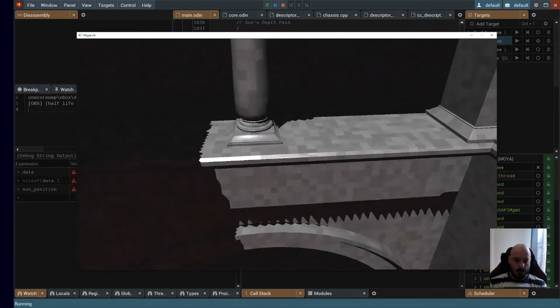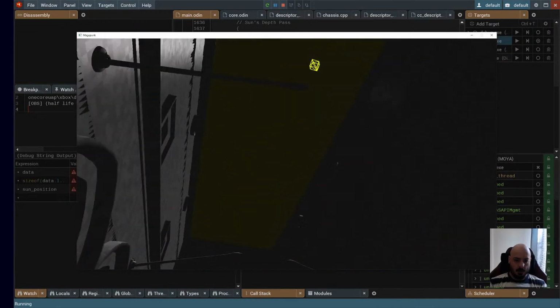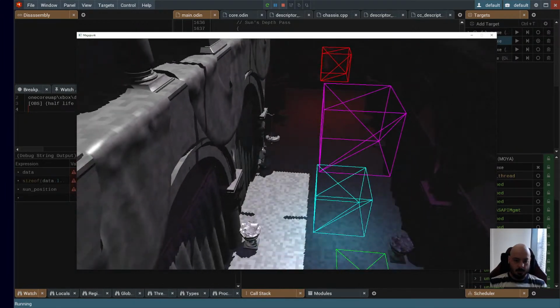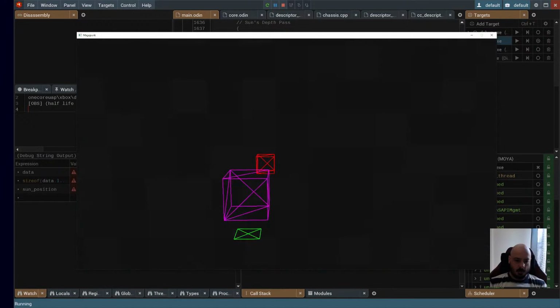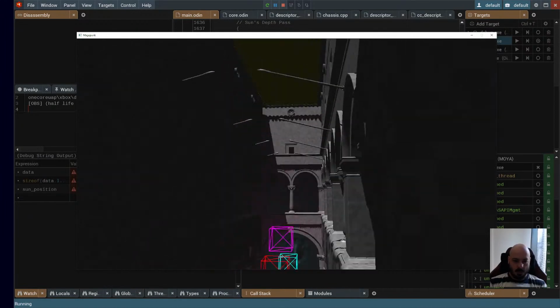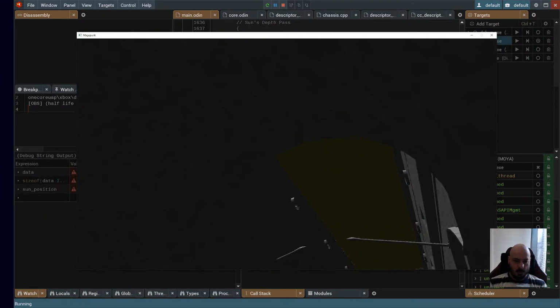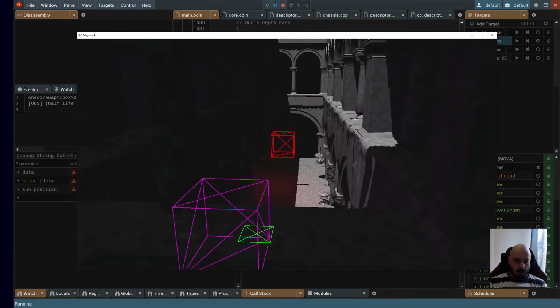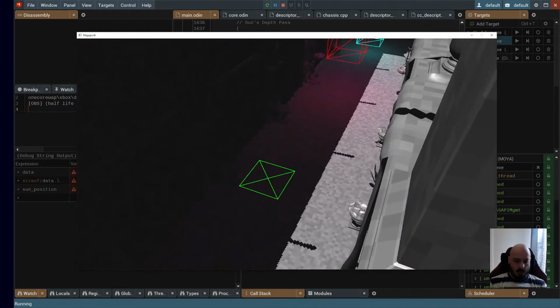Okay, yeah. Cool. Alright. I'm kind of happy with that result. And we are just about out of time. So I think I'm going to call it there. We didn't get the PCF working, but that's fine.